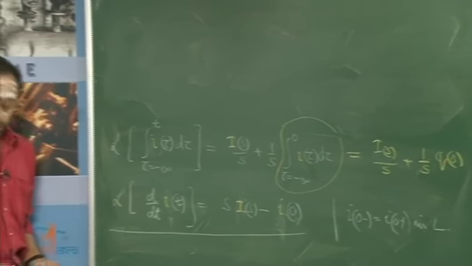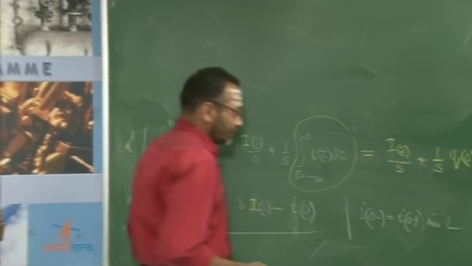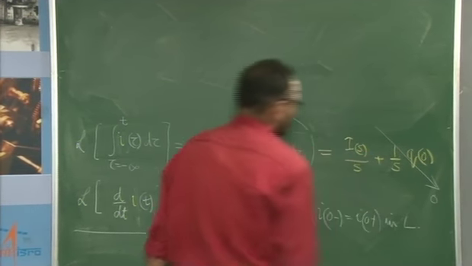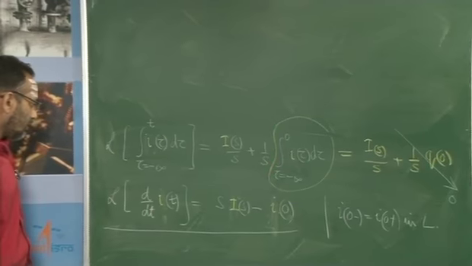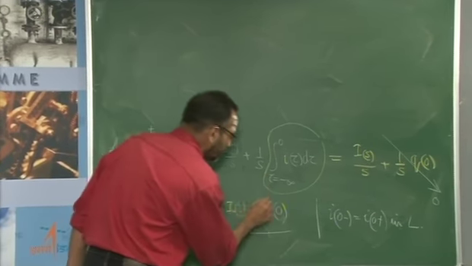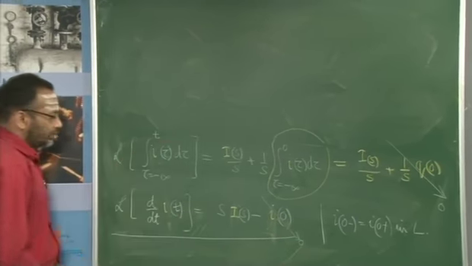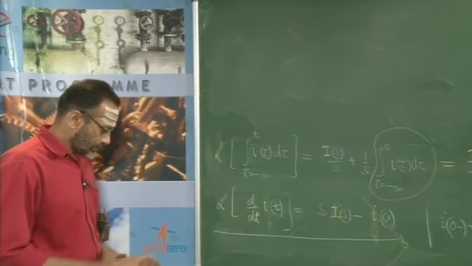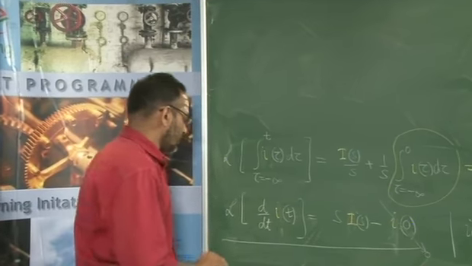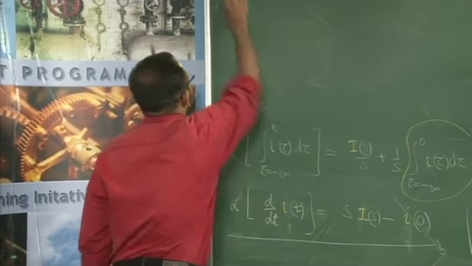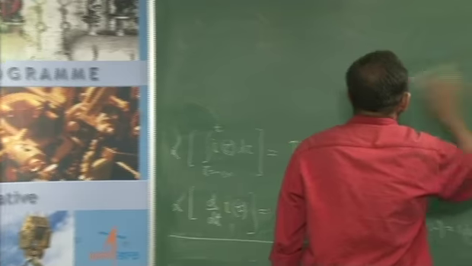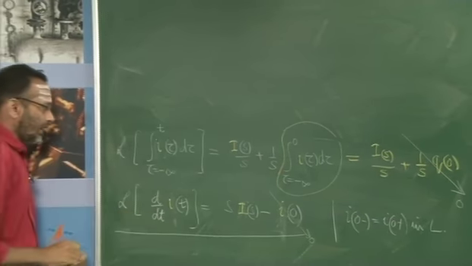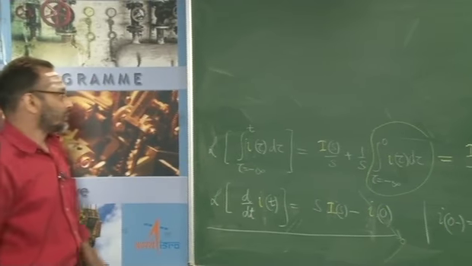Now, if the charge on the capacitor at time 0 is 0, which means you have an initially uncharged capacitor, this will go to 0. If you have an inductor in which the initial current is 0, this will go to 0. Otherwise, these two terms will appear. So, you must be careful in applying these two. All right. So, let us take, for instance, one very simple case of a circuit and analyze it and then close our discussion, because that is where we are going to see an application of these principles of Laplace transform.